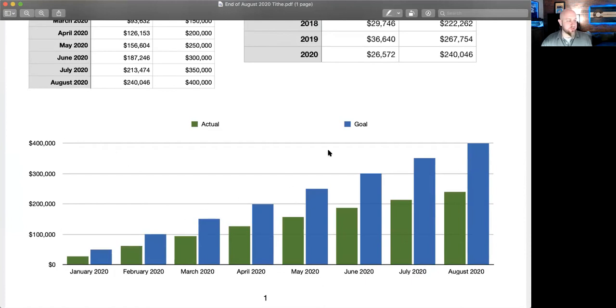So you can see the blue is going up. The green is still going up, just not as high as the blue is. But as Mark has elegantly put, we're in a different time. We've got a different calculator this time around. So we want to continue to cause that green bar to go up, with the understanding that we probably won't hit the same heights that we thought we were going to when we first came up with this budget last November.